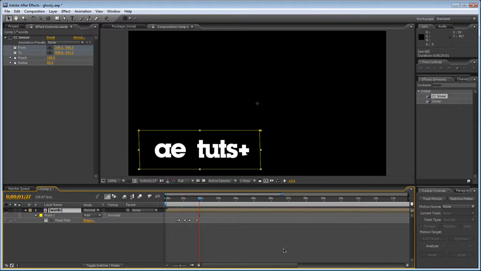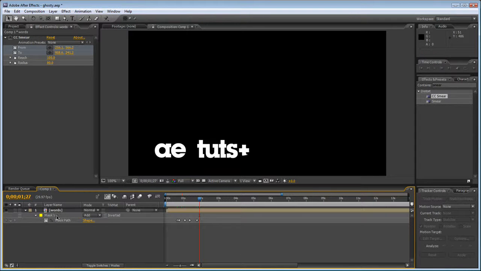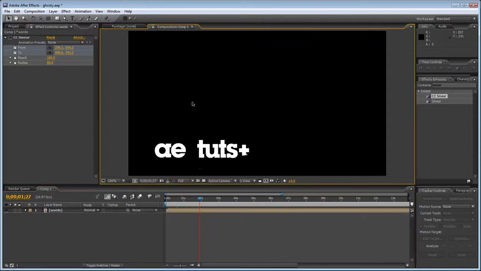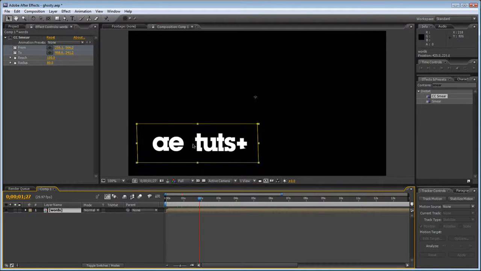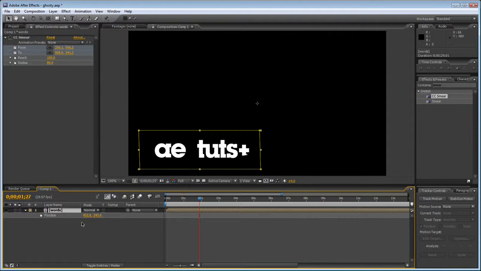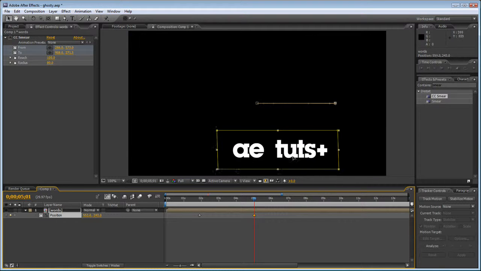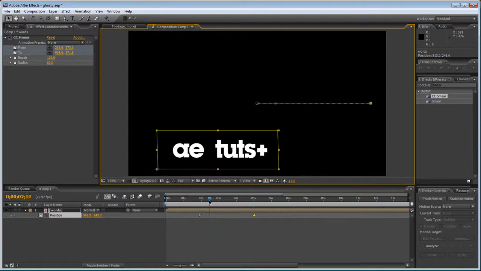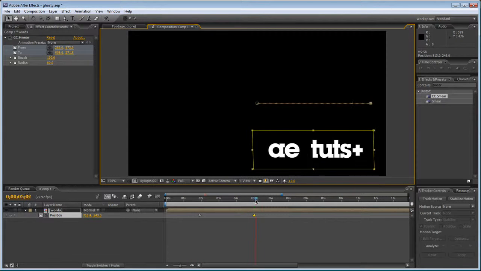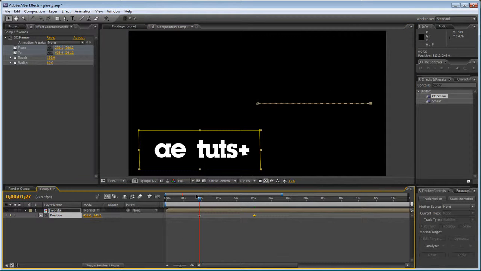And what I had done is I had moved it from one side to the other, so we take the position of this, and even though it is a solid layer that's masked, we can adjust the position. So let's take a look at it. When it all reveals itself right there, we can set a position keyframe and move it across. This is just to directly emulate what I had done before. Holding shift to make it pretty exact, we can bring it over to this point. So then it's going to suck on and then move over, and then later we'll do the same thing on the back side and have it suck off. Gotta use a different word than suck off.